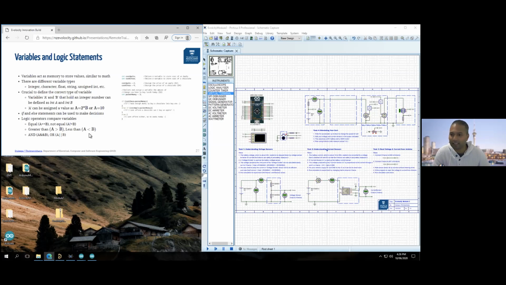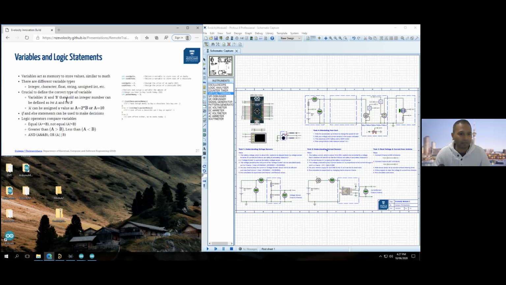Also, you can have unsigned and signed variables. An unsigned variable will count from 0. If you have an 8-bit variable, it'll count from 0 to 255. If it is a signed integer, it'll count from minus 127 to positive 127. So this also gives you the facility to have negative and positive variables. So variables are where we hold all our information in the program.